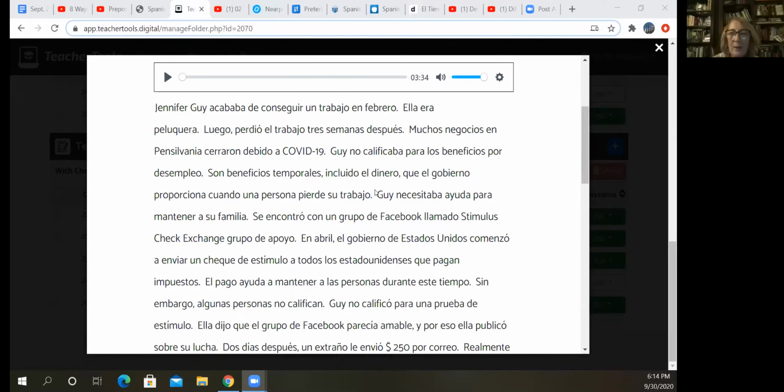Sorry. That same sentence, could you have put después before tres? Or does it have to come, like? No, you could have said this: perdió el trabajo después de 3 semanas. After 3 weeks. That would have made more sense. If you move después up in front of 3 semanas, it has to be después de.